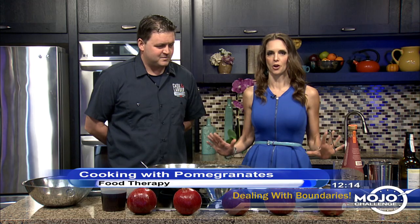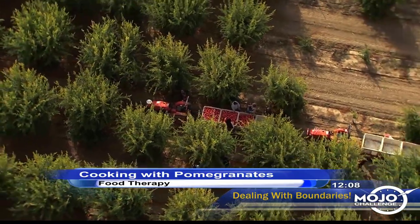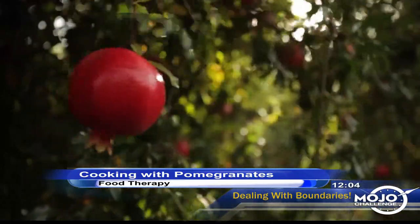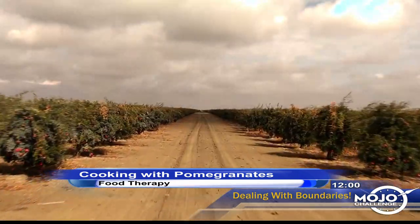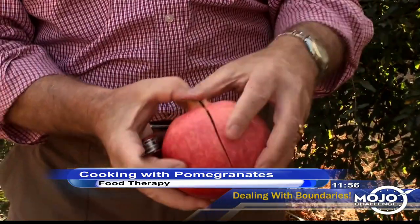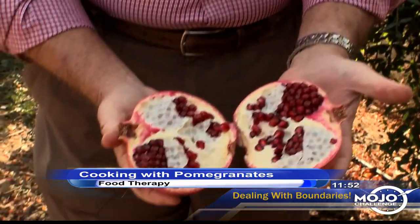There is a big mystery around pomegranates. It's not like picking a melon, so tell me about how to pick a pomegranate. The easiest thing you should do is look at the color. You want to try and get it as red as possible, something like this, and then also the feel test. You don't want it to be too smushy because then it's going to be overripe and begin to brown. And you don't want it rock hard where you can't even get into it, so you want just a little bit of give to it.